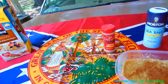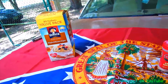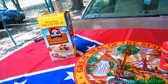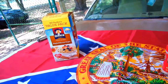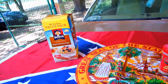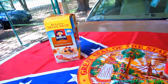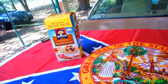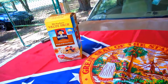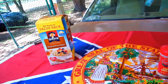A lot of people forget about this because it's so traditional, and I think it is. Well, let me put it this way: it's not a perfect meal, but it's a lot better than a lot of the other carbs that people are eating. It's a lot cheaper, plus it stores really well. It's a good thing you can buy and keep around for several months, not have a problem with it, because it's all dehydrated. You'll have to add the water later on.